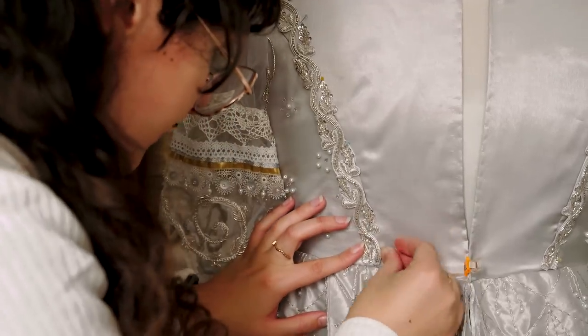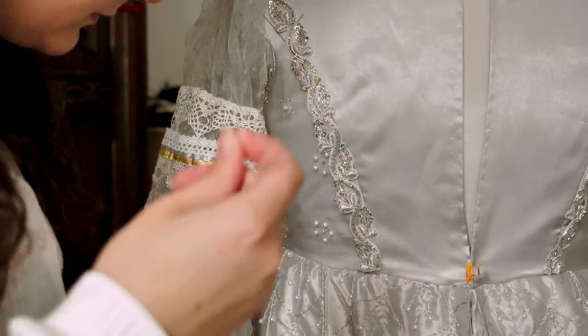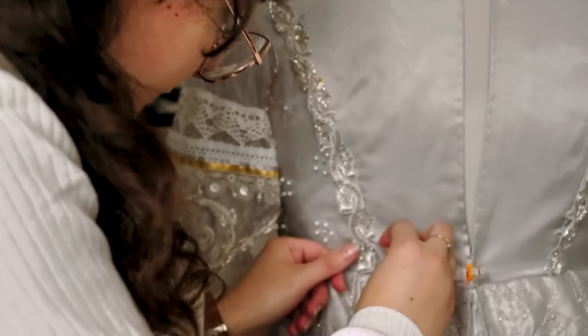So then I added them to the skirts. Everything was basted together at the waist. And then I basted it onto the bodice and sewed it together by machine, in what is most likely the most stressful 10 minutes of my life at that sewing machine. By some miracle, it worked out. And now all I had to do was add a few last trims, which I did all by hand. I just pinned them into place and then I just hand sewed them down hours and hours and hours. You know the drill. And that's it.